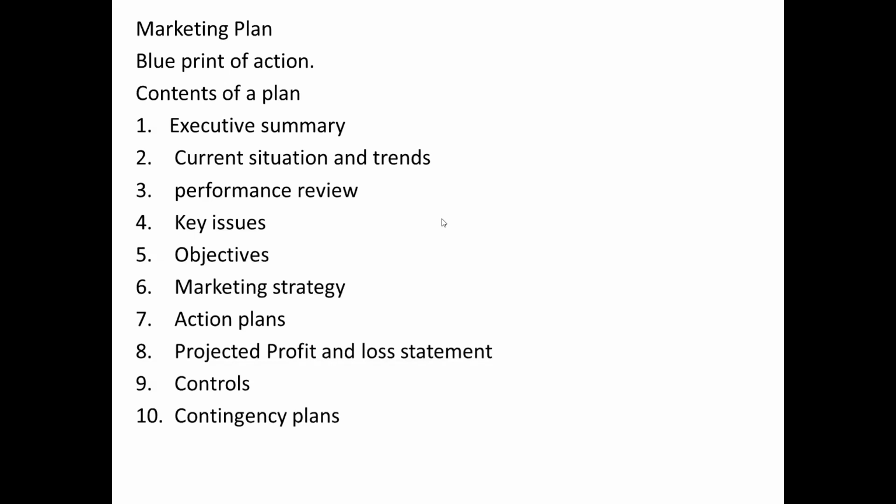So here controlling also plays a very important part. Suppose the action plan is implemented. Maybe you forecast certain sales volume, and if you come across the picture that you are not able to achieve the objectives, then the analysis is done, the review is taken, why the things are not according to the plans, and they are remolded. Many a times it depends upon the time frame also. What is the time frame?